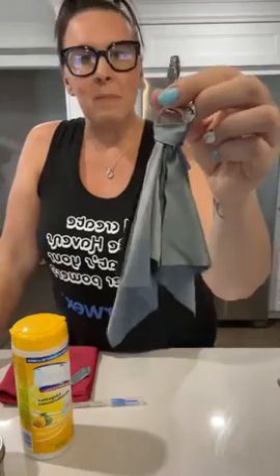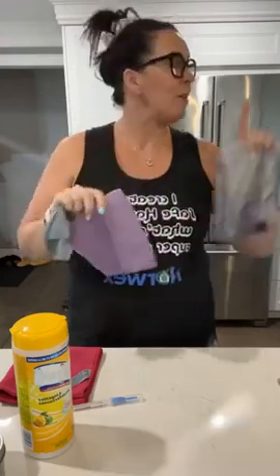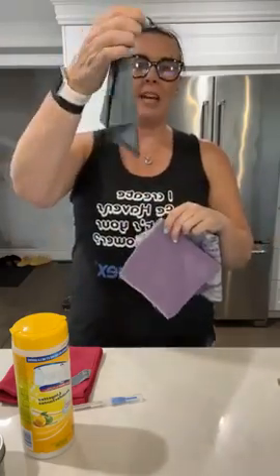I've got seven people on, and if anyone else comes on they can catch up with us. I'm just cleaning my glasses right now with our Optic Scarf. The Optic Scarf is one of the best inventions ever. This is the petite Optic Scarf — the regular one is about twice this size. It comes with a little clip, some with a carabiner clip, and they're great for all your purses and bags. They clean your glasses without a smudge or fingerprint left behind, and they're also great for any of your screens — laptop, phone, or tablet. They will not remove any kind of protective coatings. This Optic Scarf is part of our host rewards — if any of our hosts tonight get three bookings from their friends, they'll get this for free.